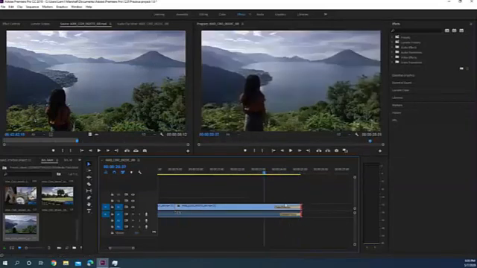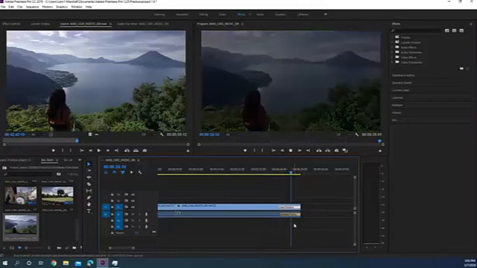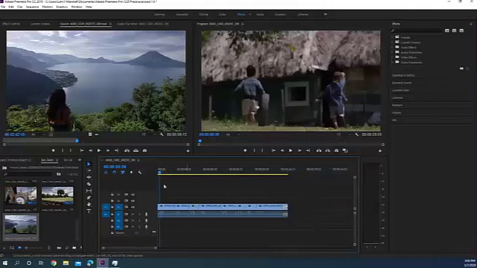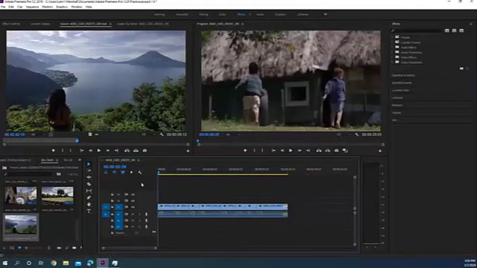You can make the transition smaller or bigger by just clicking this and extending them however you want. I think they're pretty good right now. And so far we're doing pretty good. I'm gonna pull out and talk about the rest of the tools. I'm going to mess up this a little bit. You don't need to follow along with me. I'm just explaining to you how the tools on the side work.